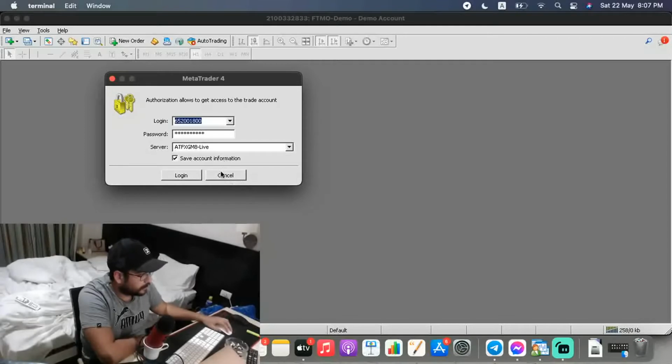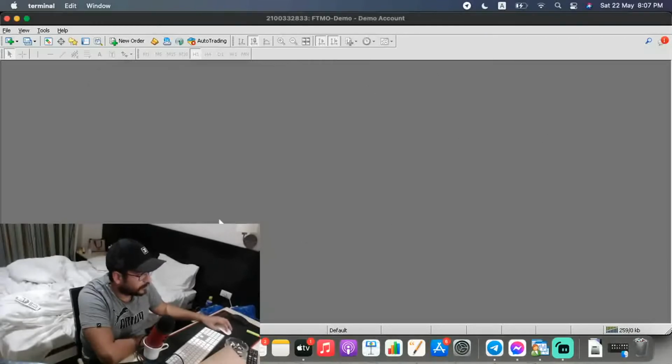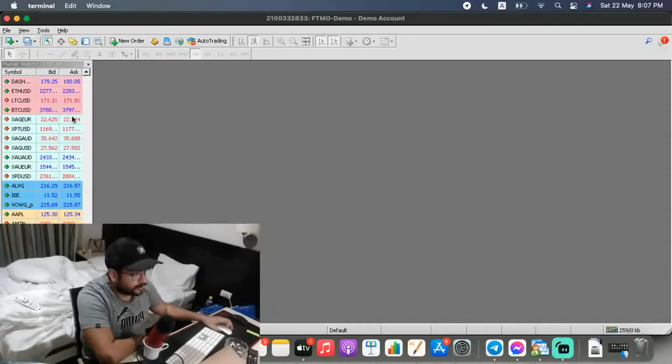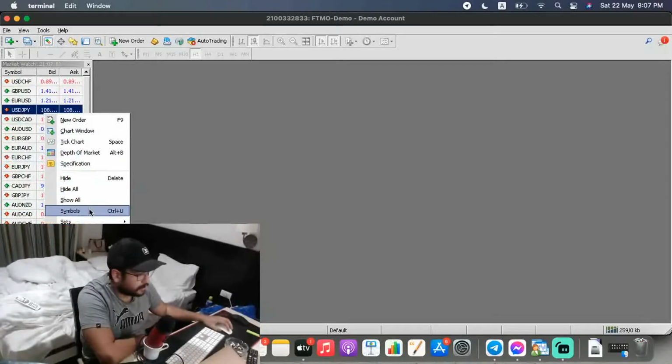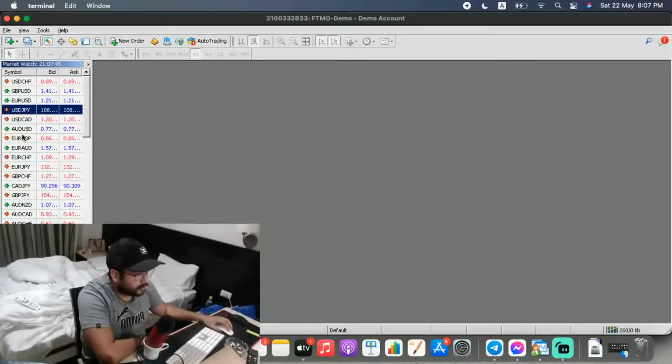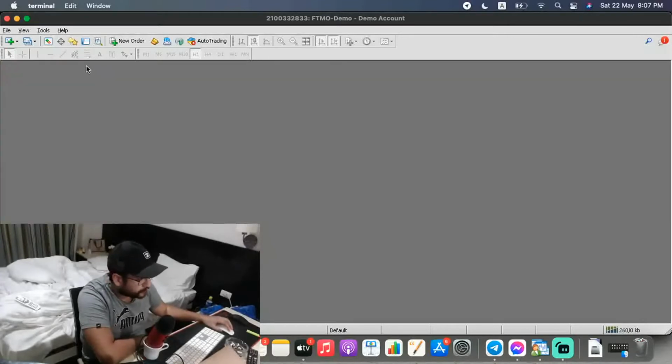So when you log in, you will probably have a preview of this. I close everything, and we're gonna open everything together, and I'll tell you the importance of each. So right here, we're gonna start with the market watch. Usually when you log into your new account, most of this will be hidden. So you right click on it and you show all. And after you show all, you will have everything that you can trade within that broker.